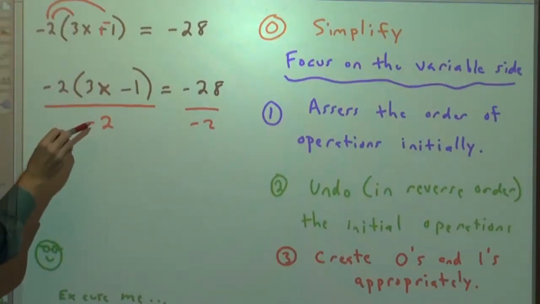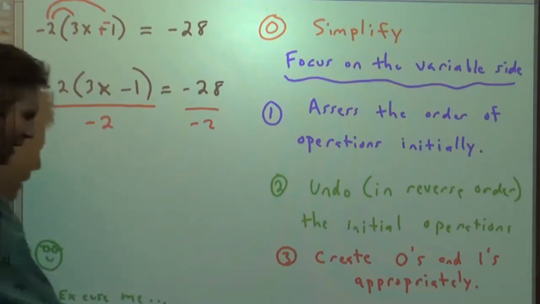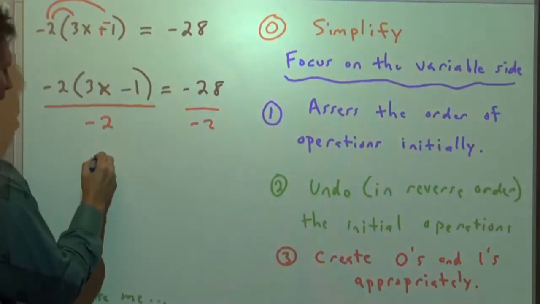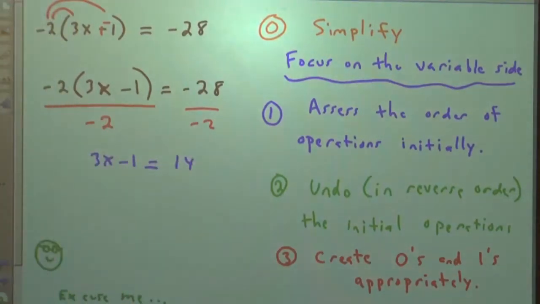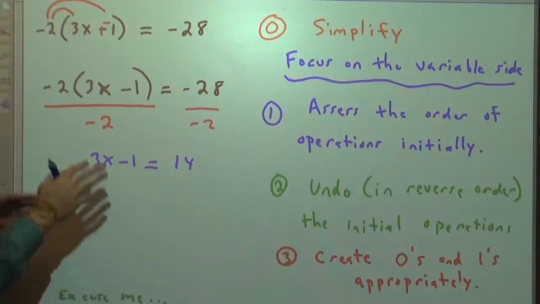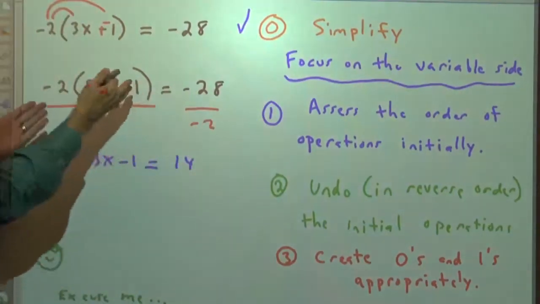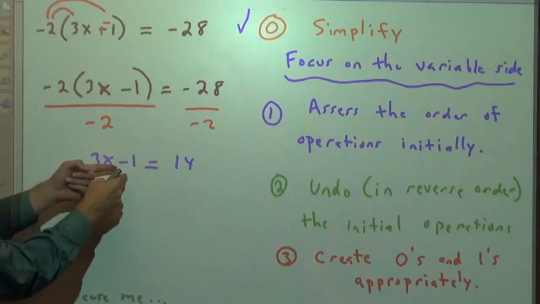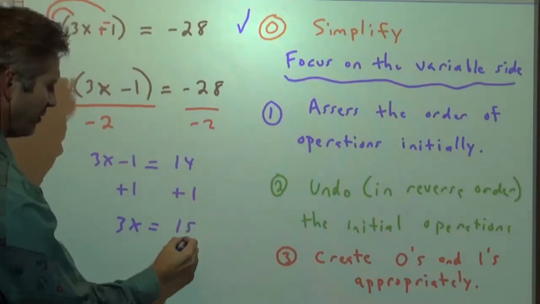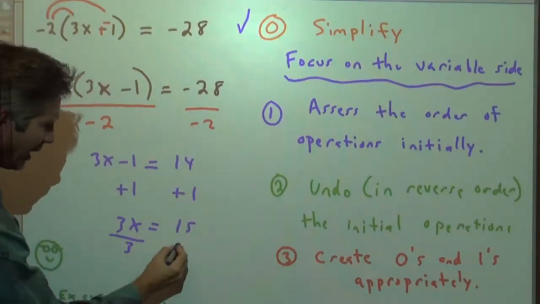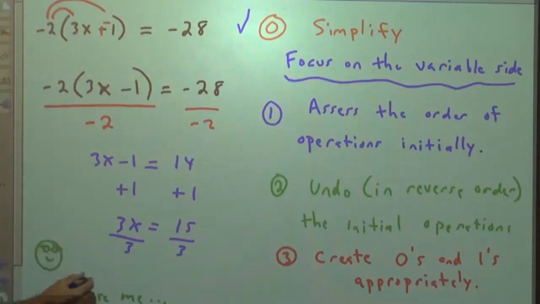Negative 2 divided by negative 2 is 1. 1 times this quantity is just going to leave you with that quantity. 3x minus 1 is equal to 14. Keeps the numbers a little smaller and you can jump to that. But either way, whether you distribute or you see cleverly that you can actually divide both sides by the negative 2, do a little simplification first and then solve the two-step process. Take care of the weaker operation. Let's add 1 to both sides. We'll end up with 3x is equal to 15. And then take care of the more sophisticated operation, the multiplication by 3. Undo that. We're left with x is equal to 5.